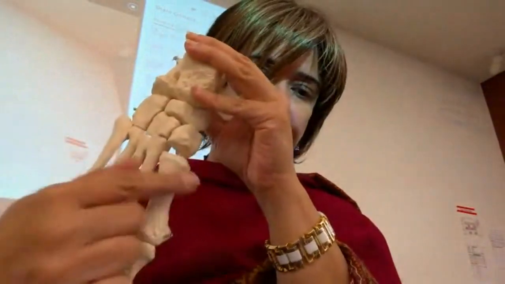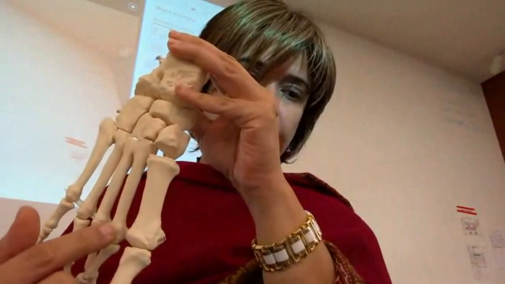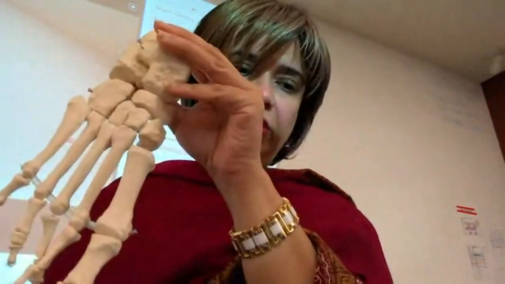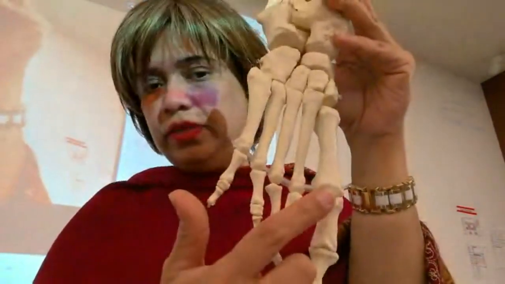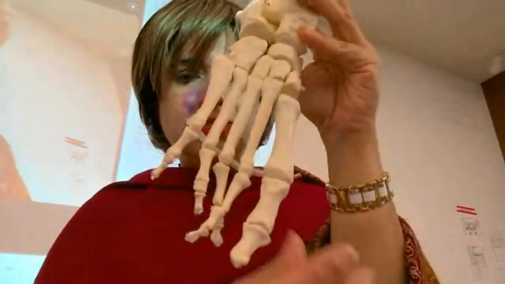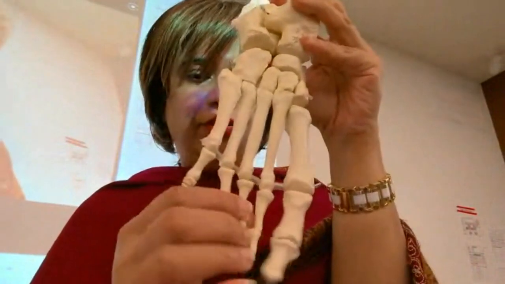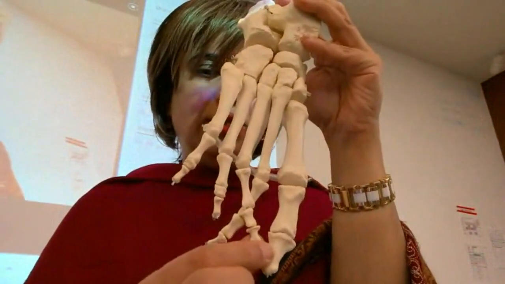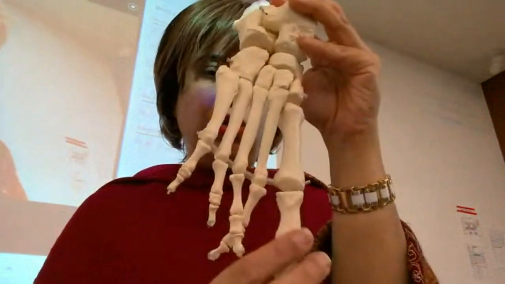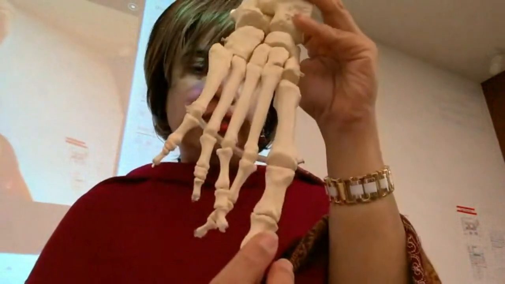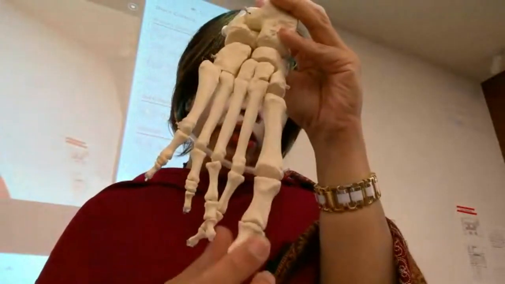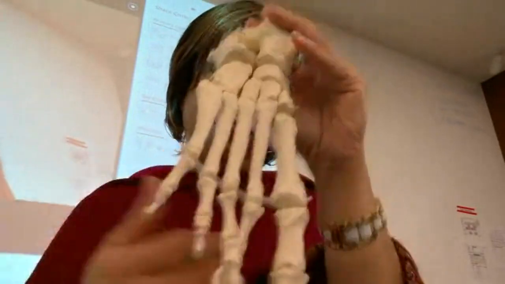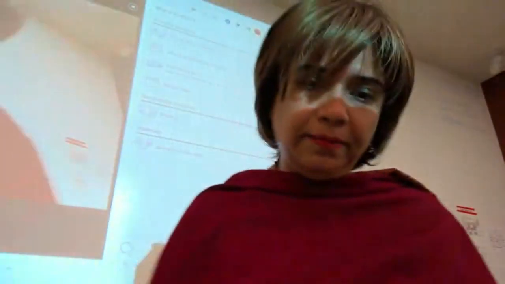These are your metatarsals, not metacarpals, metatarsals. Again, you have the head right here, shaft, and the base. All of these metatarsals are going to have that. Okay, then you have phalanges. You can see every single one of them have three phalanges: proximal, middle, distal. Big toe is the only one that has proximal and distal. It does not have a middle phalanx. So this is your big toe, number 1, and pinky is your number 5.